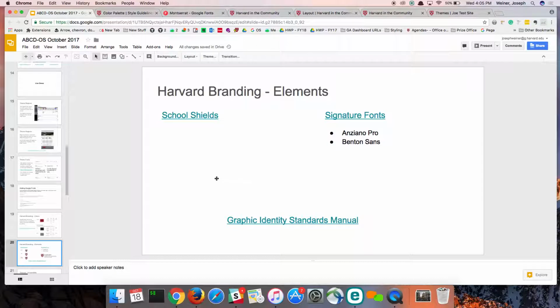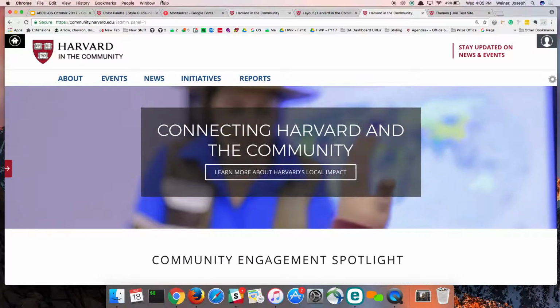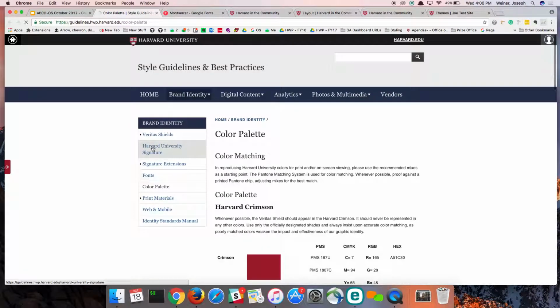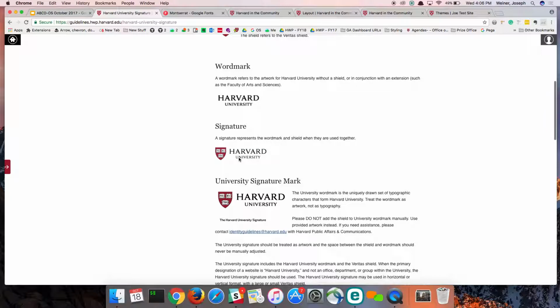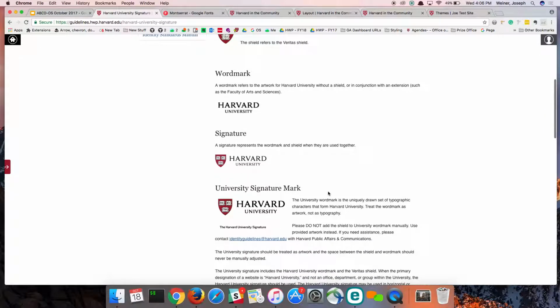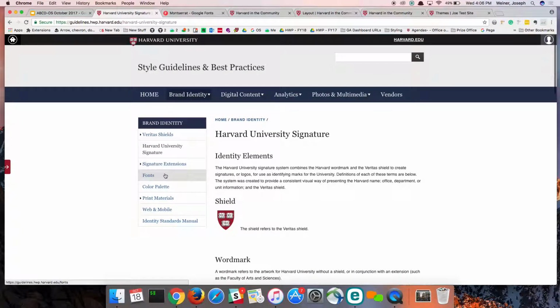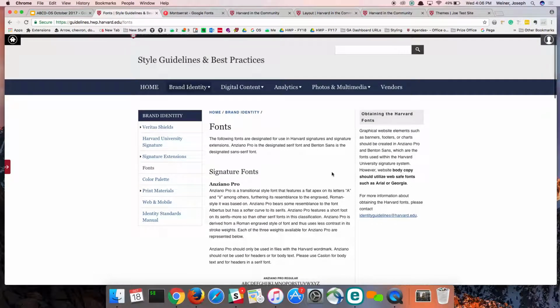So is it a total no-go to make those fonts available, built into OpenScholar, so that when you're using a composer, you could pick one of those fonts? Yeah, it is. Obviously Harvard is licensing the fonts, and that's managed through contacting HPAC, and you can get the font, because then you're identifying yourself as a Harvard person. Yeah.